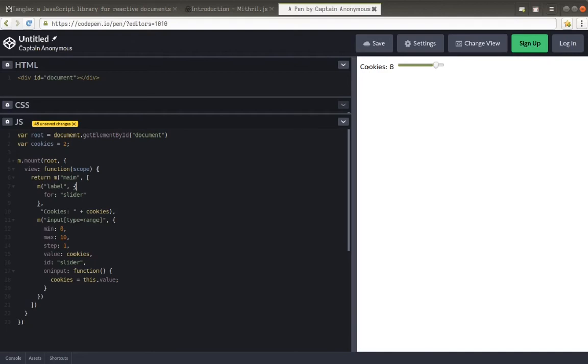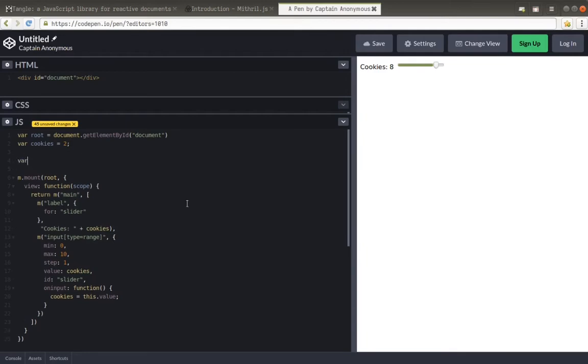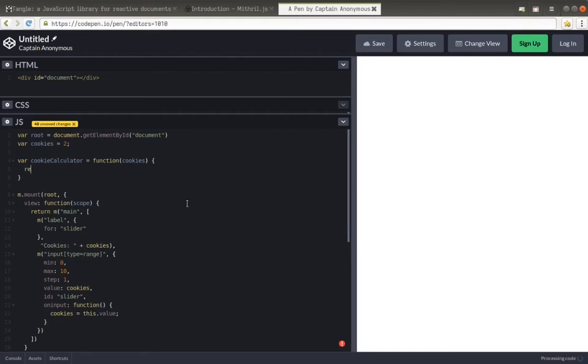This is quite an easy calculator, because it's just the number of cookies times 50, for 50 calories per cookie. So let's just create this function very quickly, cookies, and it will just return cookies times 50. Right. Okay, so that's our cookie calculator.